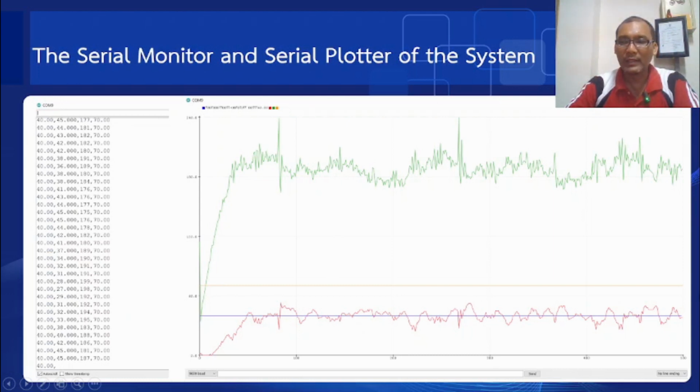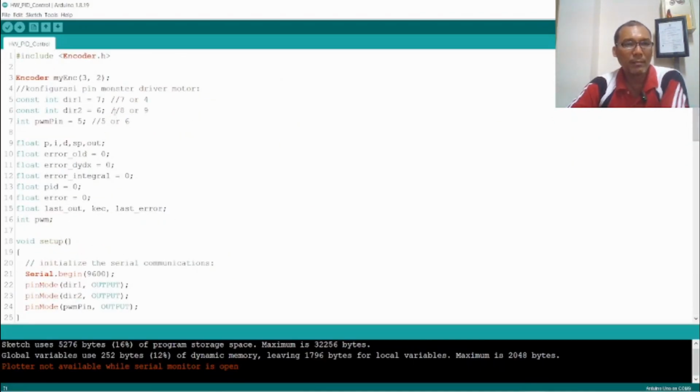Okay, next we can go to the microcontroller source code. So here we have this microcontroller source code. In the hardware, the encoder is connected to pin number 2 and pin number 3 of the microcontroller. And for the motor direction, I connected to pin number 7 and 6. And the PWM is connected to pin number 5.